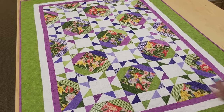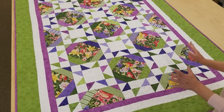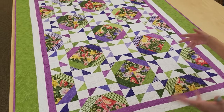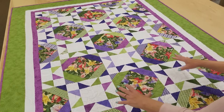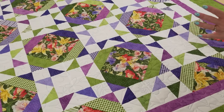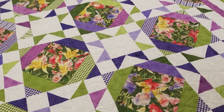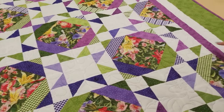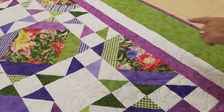I'm really glad that I decided to use the jelly roll that really only had purple and green. I was a little worried that maybe it should be more multicolored to go with the focus fabric, but this for some reason seems to frame each of these blocks very nicely. Also, the plain borders, they're not real printy, they're just a little dot and a little marble on here, frames it very nicely. And here's that quilting.